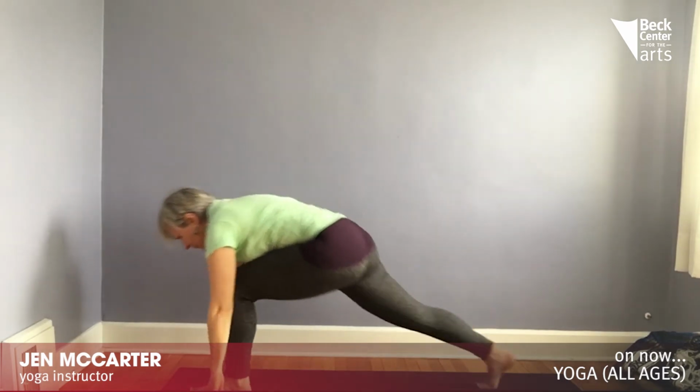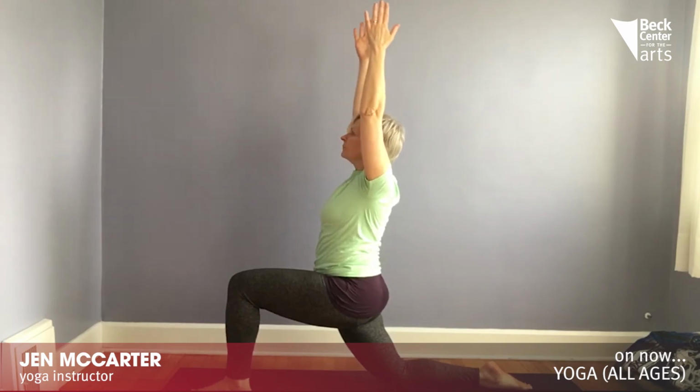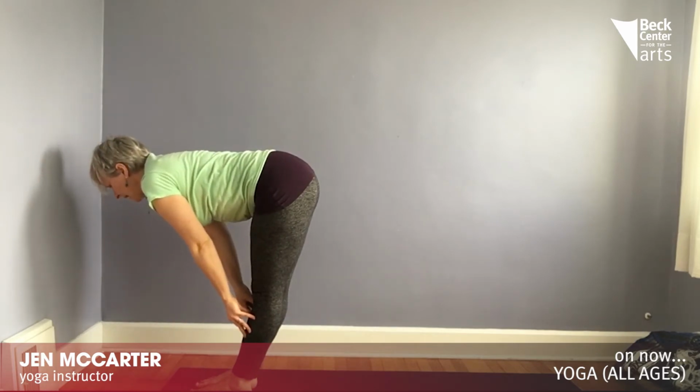Next side, inhale. Exhale, fold. Inhale, lift halfway. Exhale, step the right foot back. Drop the back knee. Inhale, sweep the arms up. Exhale, the hands to the mat. Step forward, forward fold. Inhale, lengthen. Exhale and fold. Inhale, rise all the way up, reach the hands overhead. Exhale, the hands to the heart.